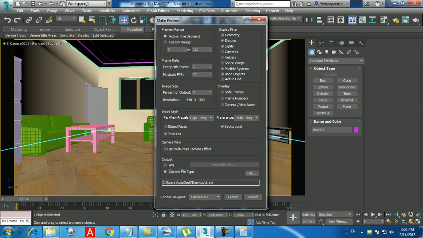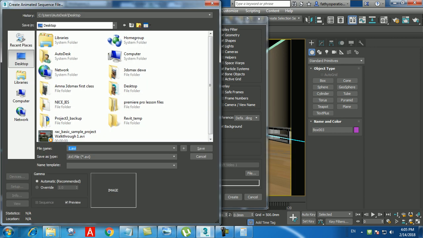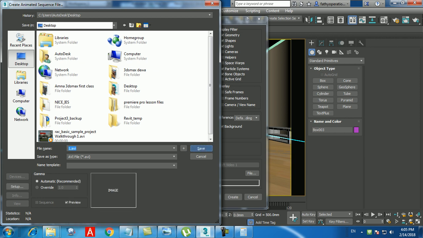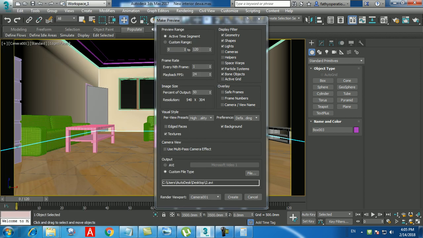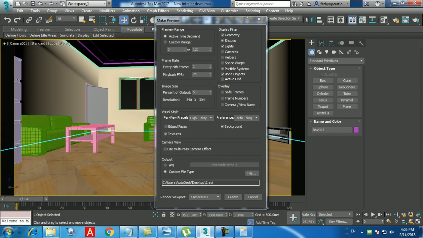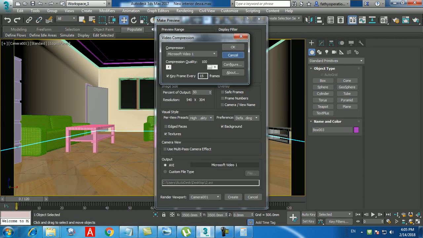Wait. You can change the name. Once you choose it, it will be gone.